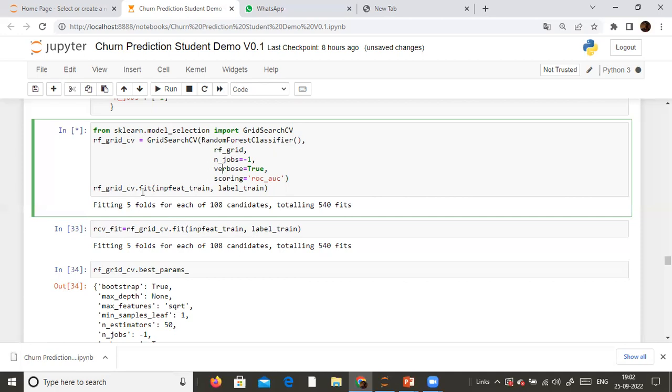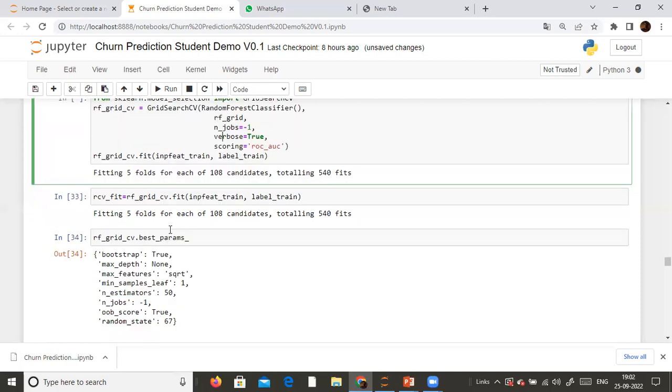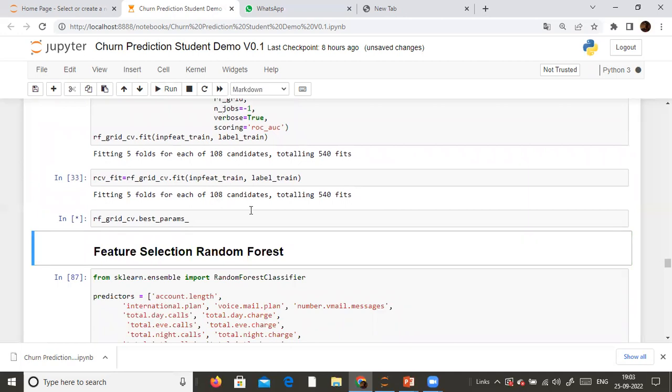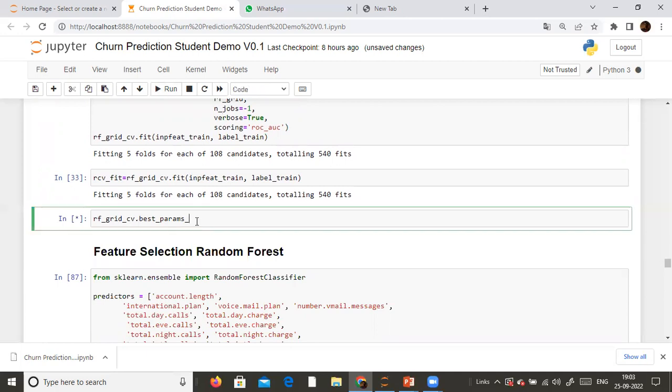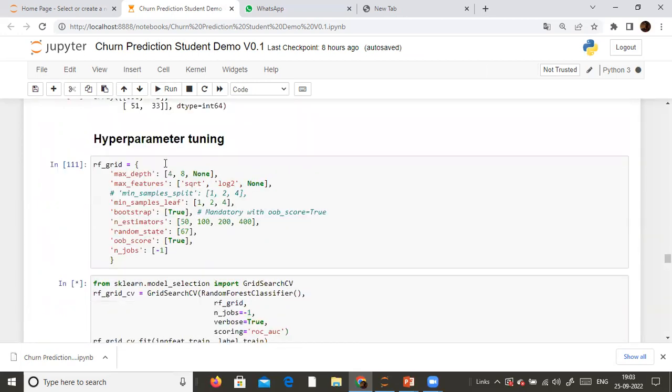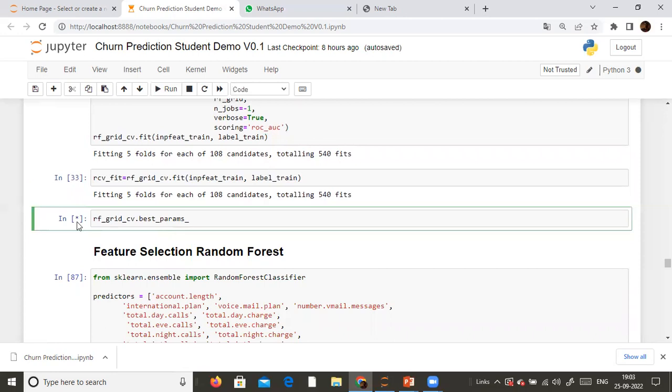And the next one is best params. When I click on it, look here, this variable best_params_ is our best friend. It tells us, of these chosen values, which values you can use. Let's wait for some time. It's still going on. When you see a star next to that, it is being processed. We need to wait for some time. Done. Oh, no, no, still it's going on.